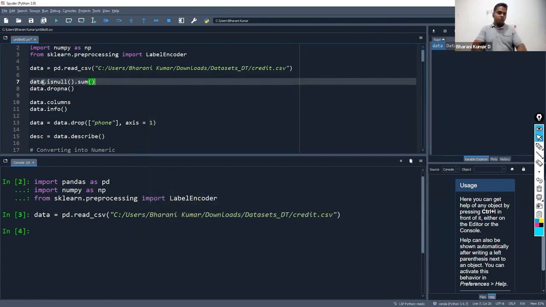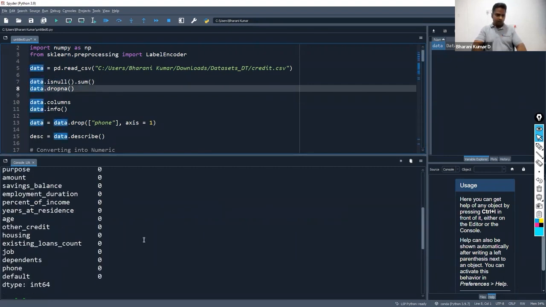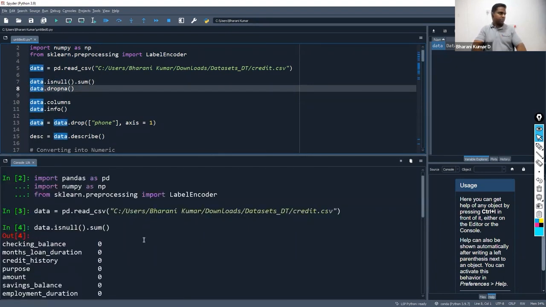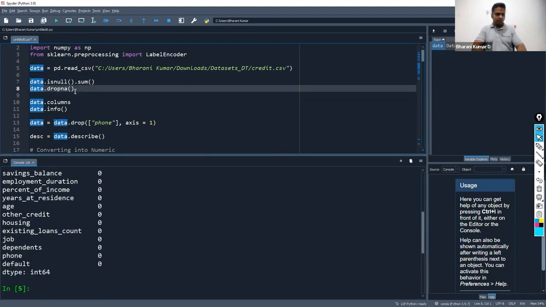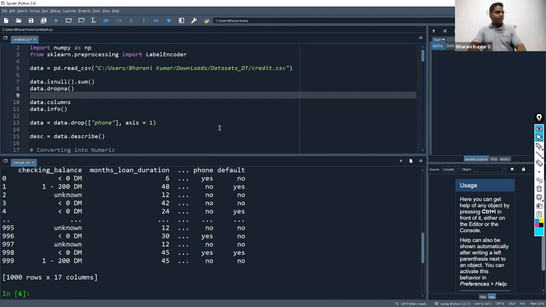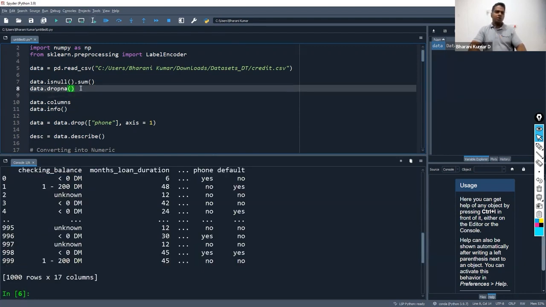Okay. Do we have any null values? Go to the data. Is there any null value? If yes, show me the summation of that. Do we have any missing values? Not really. So you need not worry. If you have any values, for example, NA values or null values, etc., when you say dropna, it's going to remove all of your NA values, but we do not have any, so we need not worry much.